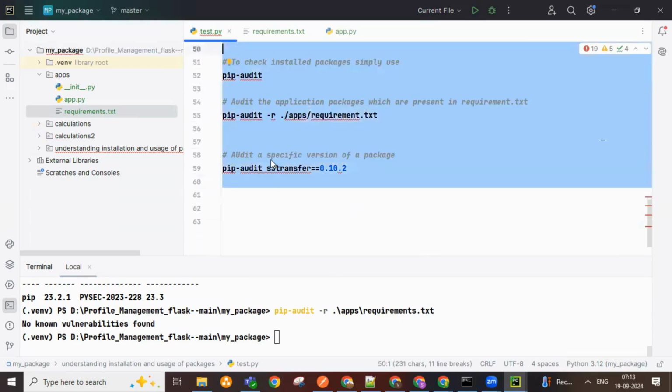This is a very good and helpful session. When you are delivering your interviews, you can say, hey, I used to audit the packages before installing them, and once installed into the system, I'll do a local audit, and only if there are no vulnerabilities do I proceed. Then they will ask, okay, how will you do it? There is a package available in pip, pip audit. With that I'm doing the vulnerability checks.